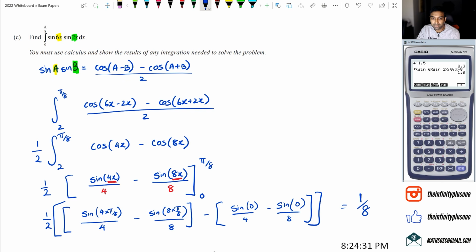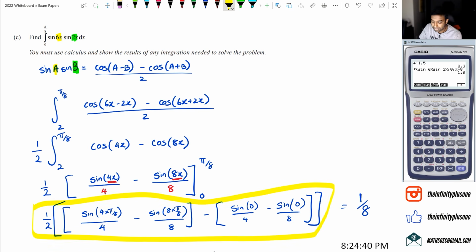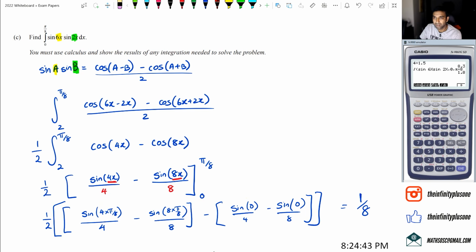We kind of showed it, but this entire part right here, I just realized you guys can't actually see my mouse here, but this entire part, I am not going to waste by actually putting that in the graphics calculator, or any calculator for that matter, because there's a very high chance I could actually make a mistake with that, right? So which is why I just did that whole thing right at the beginning, where I actually worked out what the answer is, which is 1 over 8. And then as long as I get the integration right, then I can just put that as my final answer and I'm good to go for a very easy merit. It's not a bad merit question, this one.